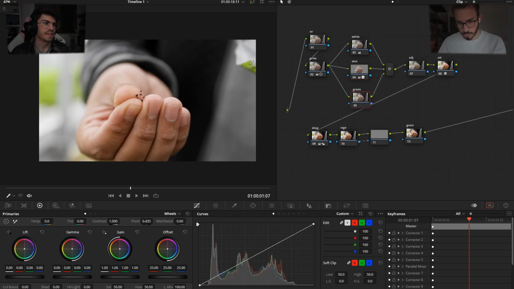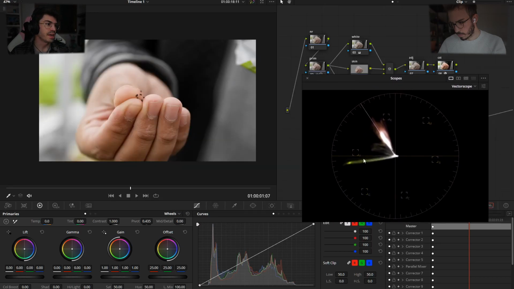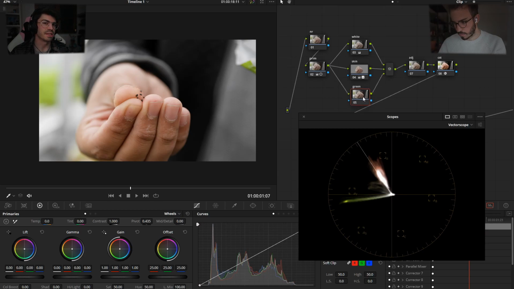In this case, the reason why I'm taking care of the green is that the client wanted a specific tint of green. They didn't want it to look too yellowish. This is a fresh vegetable, so you want it to be a lively green. If we look at the scope here, it's quite yellow right now, and we don't want it. So this is more intended in terms of tint than actual saturation. The saturation here is fine. It's definitely saturated.